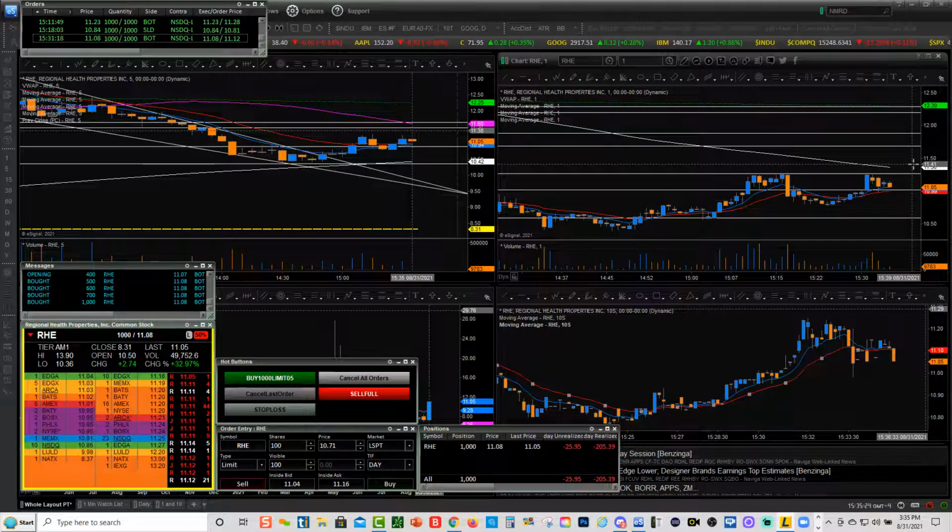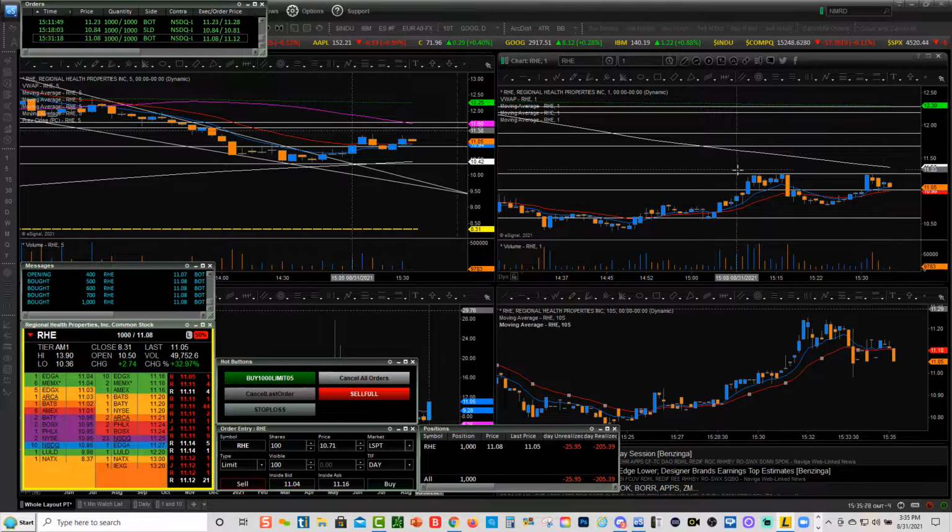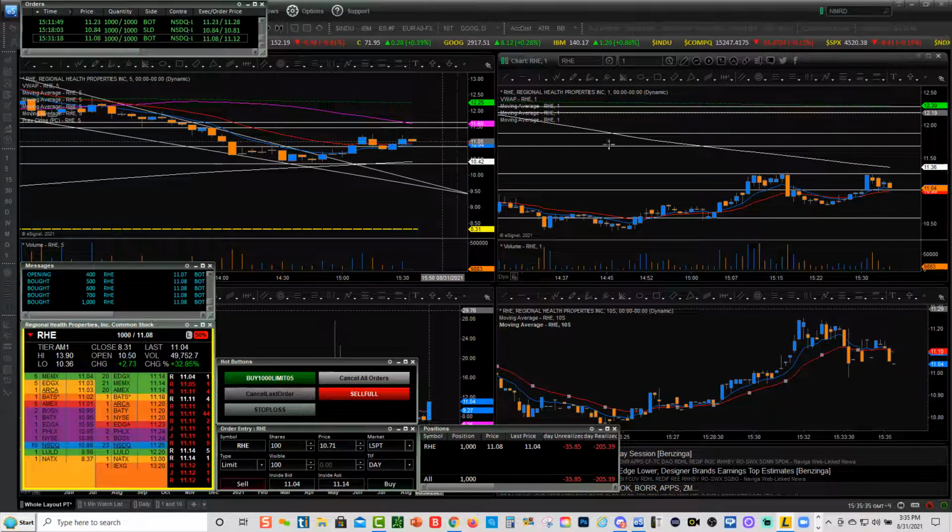Of course not. All right, we're going to play this game. Cup and handle. Double top. Which is it? Double top. Cup and handle. Triple top. Double top failure. Caught right in between here.